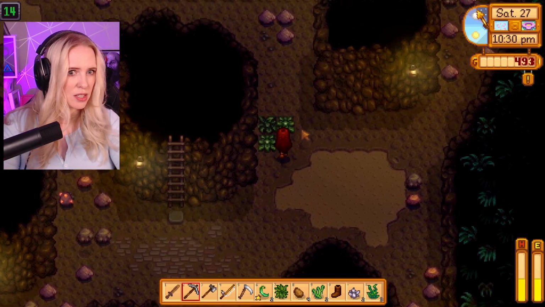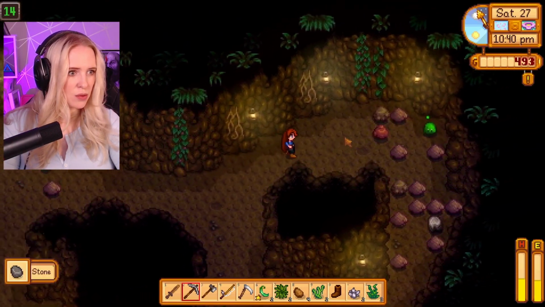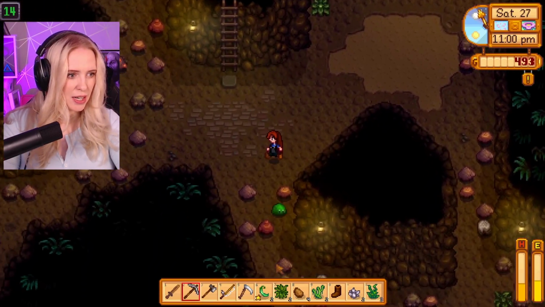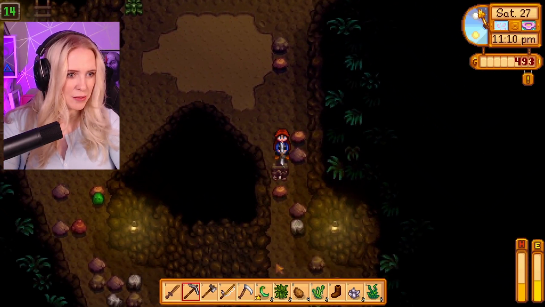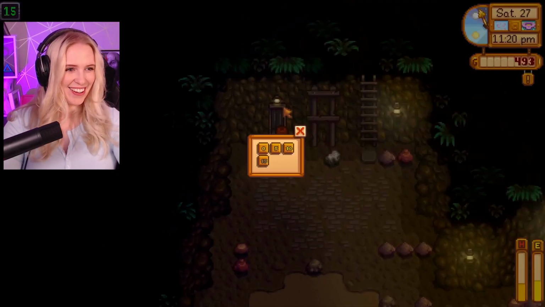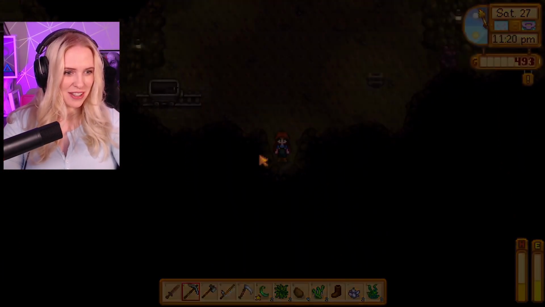Oh my gosh. Oh my gosh, don't die, and then don't pass out either. I don't know what to do because I need the ladder and I don't know where it is. And I could pass out. Oh my god! Yes! Yes! Let's go. Okay, I have to leave the mine because I'm definitely going to pass out and I don't want to lose everything that I have.